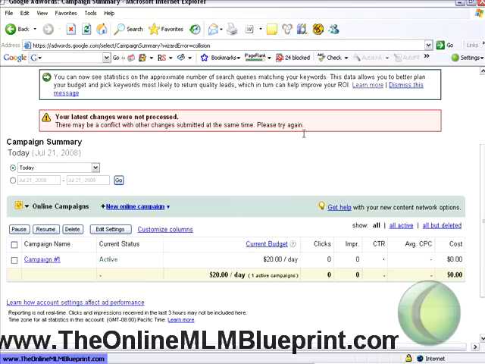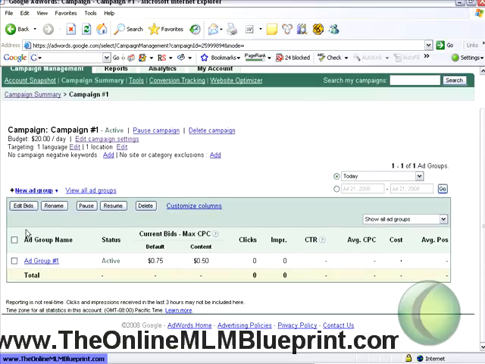Now what happens here is, we'll click within the campaign. Within the campaign, this might be magnetic sponsoring, and then you might have another one, building on a budget, another Mike Dillard program. So you might have different campaigns set with different keywords and things like that. But then within each campaign, if this was magnetic sponsoring, you'd generally have many different ad groups here.